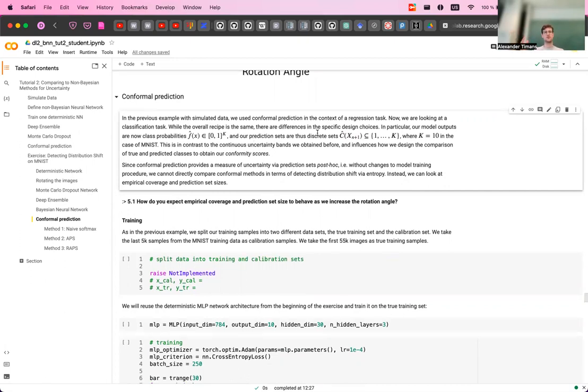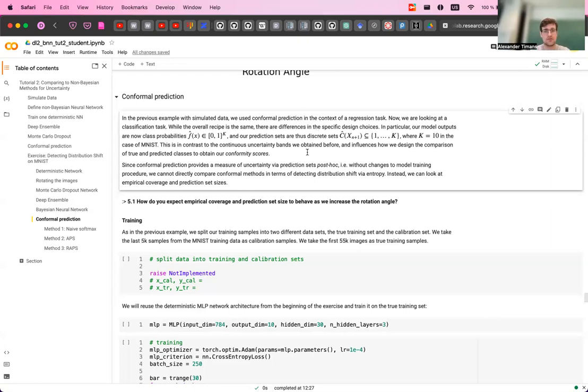But obviously an interval works for regression, but not for classification. So here we use sets. What conformal prediction will give us is, you give me a rotated image, and I will give you a set. So I will say, oh, this image is either a 0, a 1, or a 5. And I will have this probability guarantee that the true label of this image, which say it's a 5, is inside my set. So it's included in the values that I give you.